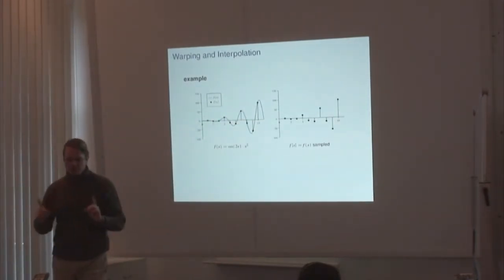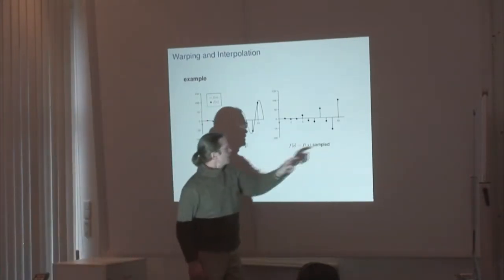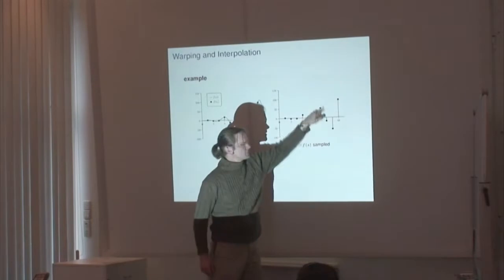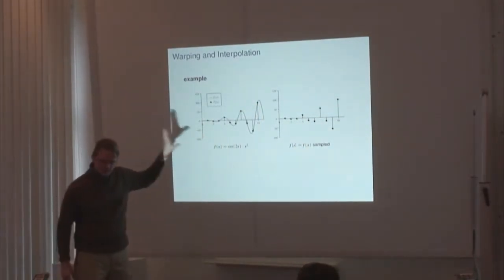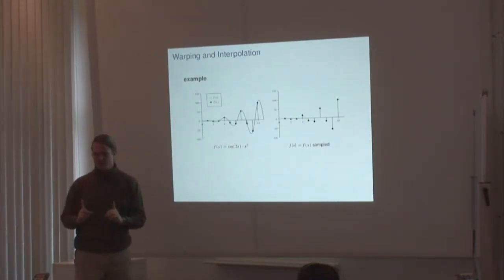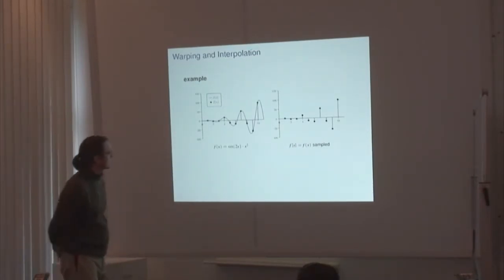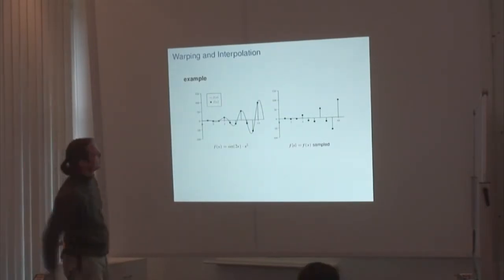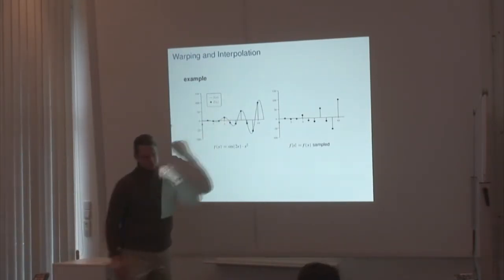Once again, for digital images, there is no continuous function. Everything that we are given is this, and we want to produce something that is smooth. Right? The fact that here is a continuous function indicated in blue is just for didactic purposes. It has nothing to do with image processing. All right? But this is the function. It's apparently a sine of 2x times x squared, so it looks crazy. And the black dots are the values of this blue function at 1, 2, 3, 4, and so on and so forth.